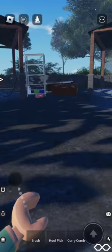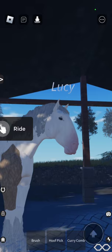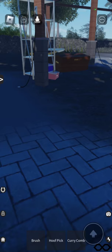We're not doing a competition, just for the ride. So, I'm going to get her. Okay, so we got the Lucy girl out. So we are going to tack up now. Over here is the tack box.